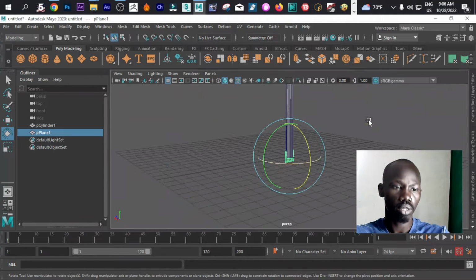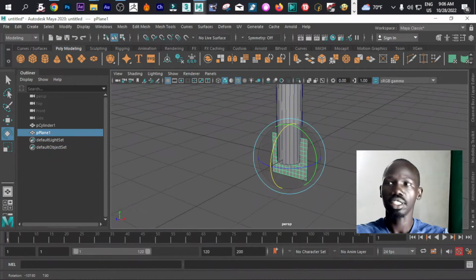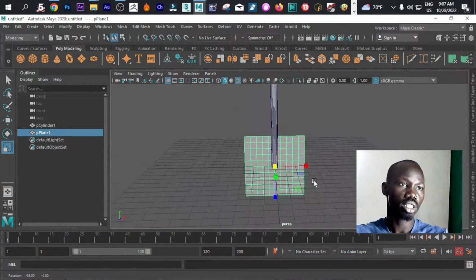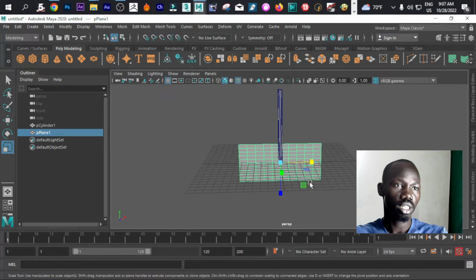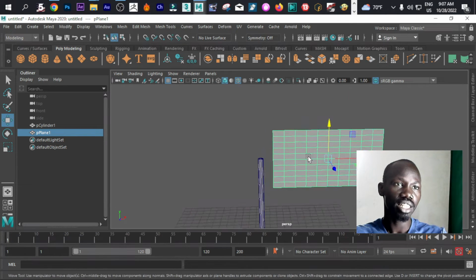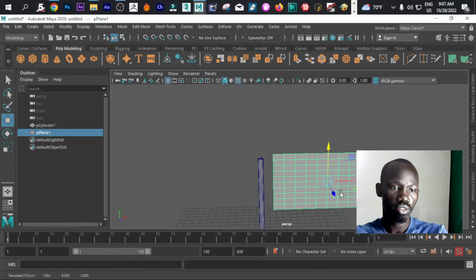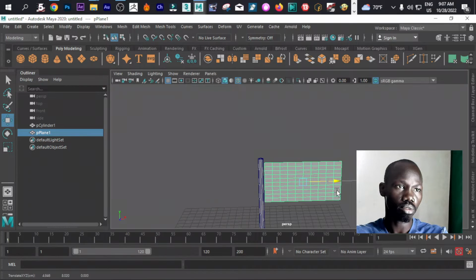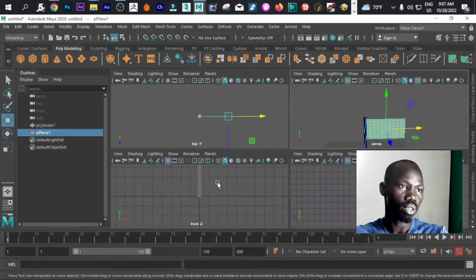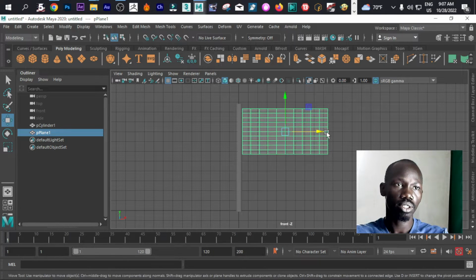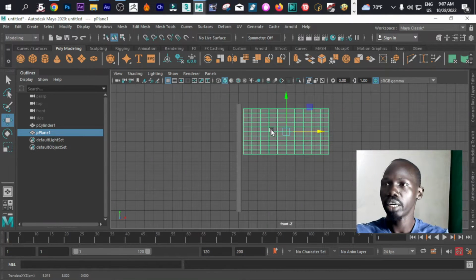So let me go in and press F. You guys can see that, right? So all we've got to do right now is scale it just like that, and then do that. Okay, let me simply push it right here, and I will take it up there. I think this is too much, so if this is too much, let's press R and we are going to scale it down like that, so we can put it here. Let me go the other way. Okay, this side. I think that is enough, guys, right? So this is enough. We are going to animate this flag.